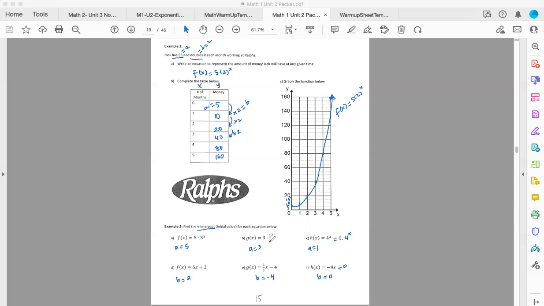One more time, for exponential, the initial value is a, which is the number in front of the term or the value that is being raised to the x power. So it's always this number. And here, because we don't see a number, it's 1. Don't say 0, because if you put a 0 here, it will be 0 times 4 to the x, which makes it 0. That's not correct. So it's 1. And in the linear mx plus b, it's b, so it's the number by itself. And if it doesn't have one, like negative 9x, then it's a plus 0.